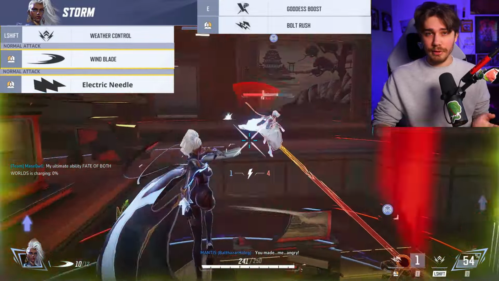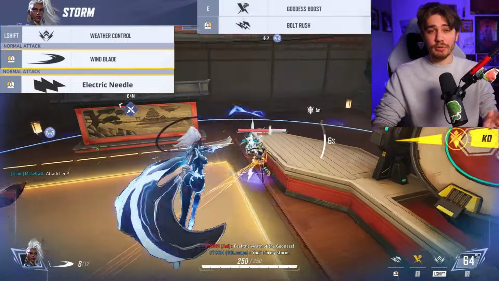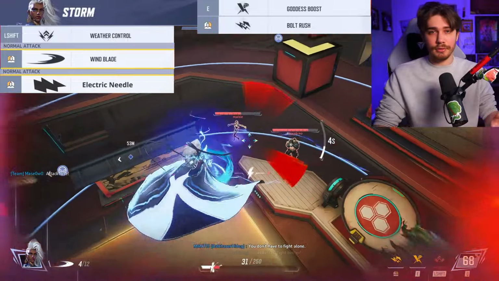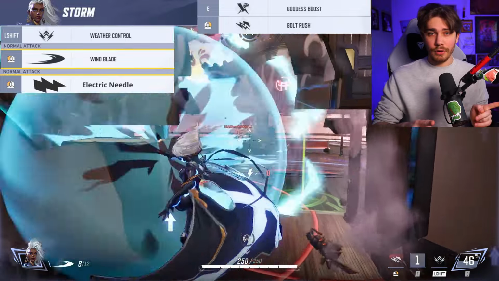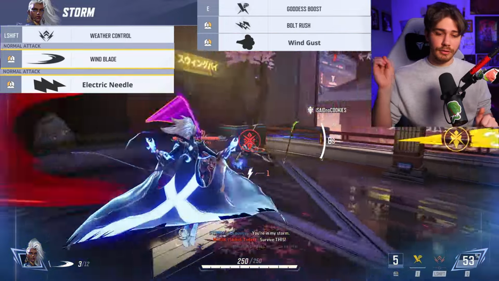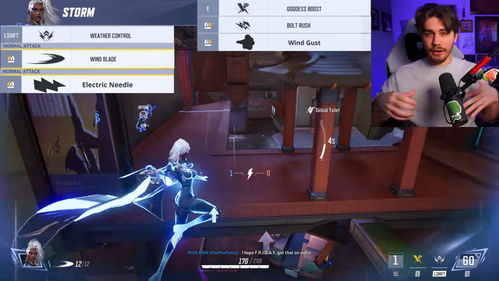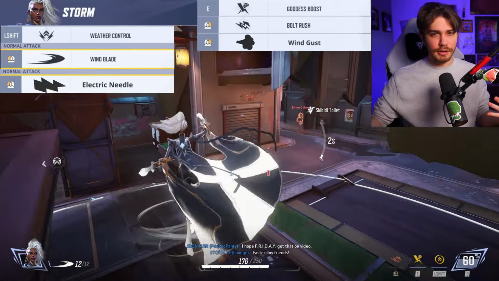It actually pierces people as well, just like her wind attacks, and it's on a 4-second cooldown. So a bolt rush would actually only work in the damage boost lightning form. If you're in the other form, it becomes a wind gust, not bolt rush. Now wind gust, you just throw a big gust of wind onto an area and it impacts and knocks enemies all apart, just discombobulates the team a bit.